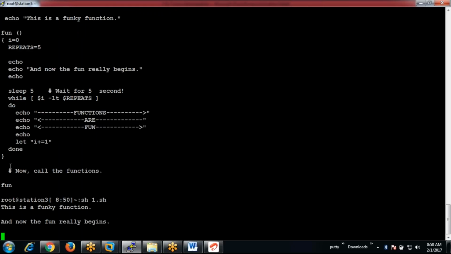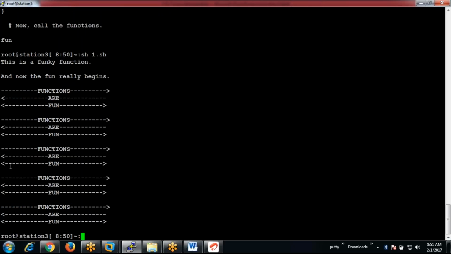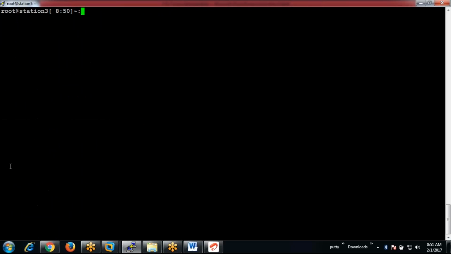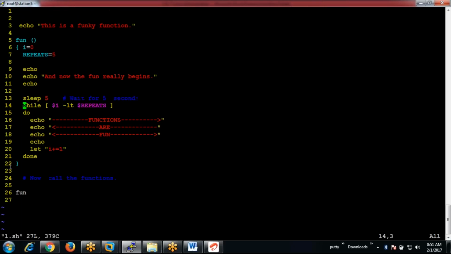It will wait for 5 seconds, and it is getting printed. So this is our code. Are you able to understand this? Yes, Satish? Yeah, I got it.